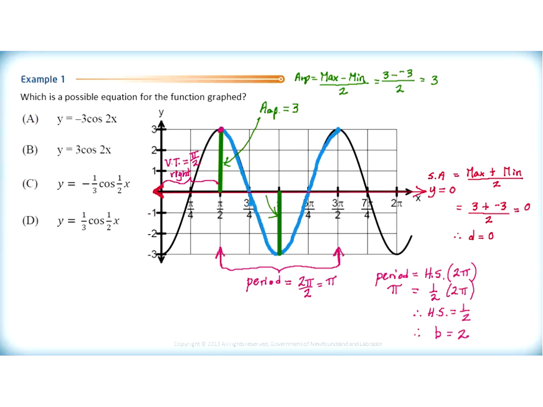Now, when you look at that, that gives us the value of the parameter c in our equation to equal pi over 2. So one possible equation for this function in terms of y equals a cosine of b times x minus c plus d would be given by a, which is your amplitude of 3, times the cosine of, the value of b is equal to 2, but you have a horizontal translation or a phase shift of pi over 2 units to the right, and then the plus 0 indicates that there's no vertical displacement.